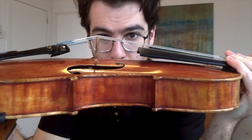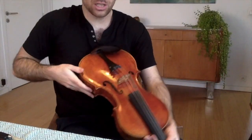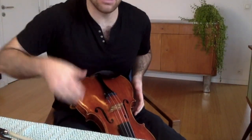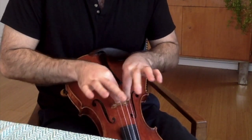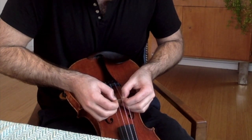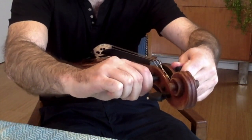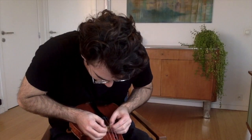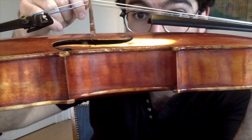After having put new strings on your viola, you'll notice that the bridge is no longer 90 degrees to the back, which is what you ideally want. So after changing all your strings, we're going to adjust the bridge slightly. Put your viola in between your legs, clamping the front. Put these two fingers on the front, holding in between the two outer strings, and we're just going to lean the bridge back delicately. You can loosen up the outer strings — the A and the C — and pull back ever so gently. Don't fight your bridge; just let it pull back by itself. The bridge is pretty much 90 degrees to the back — this is what we're looking for, for ultimate sound.